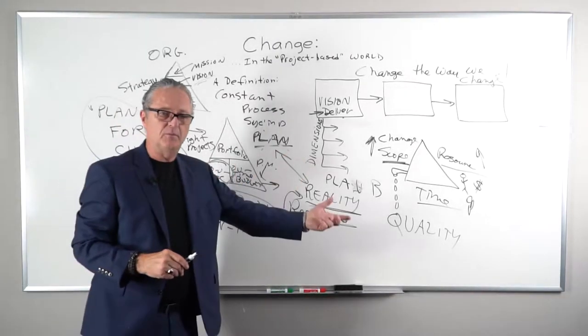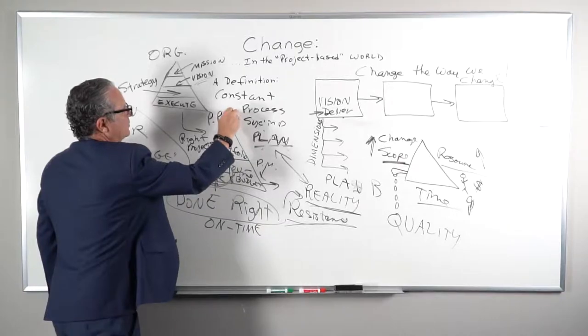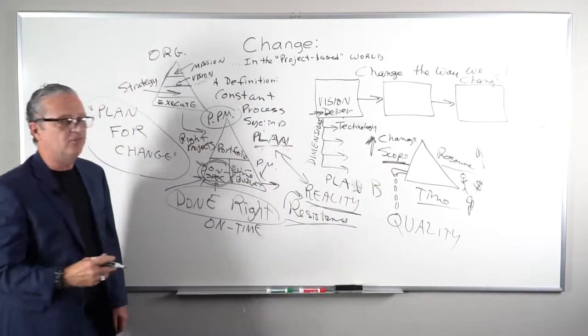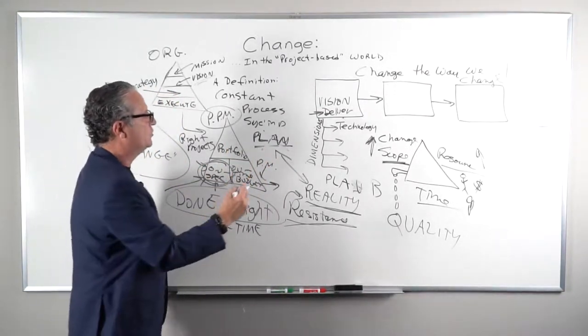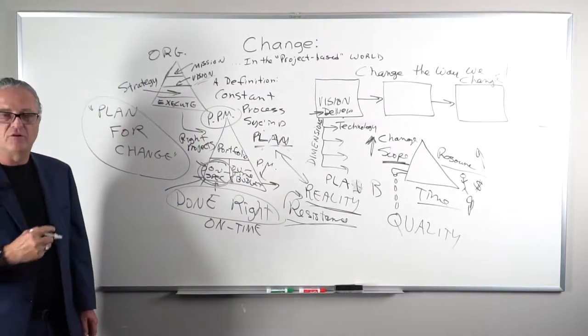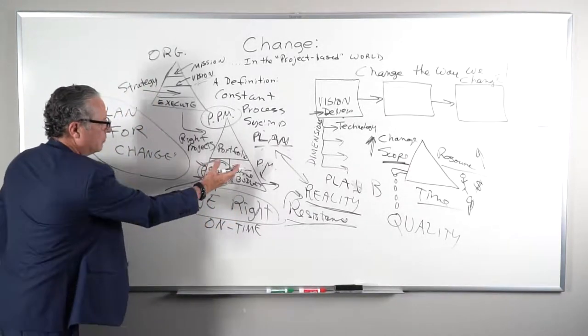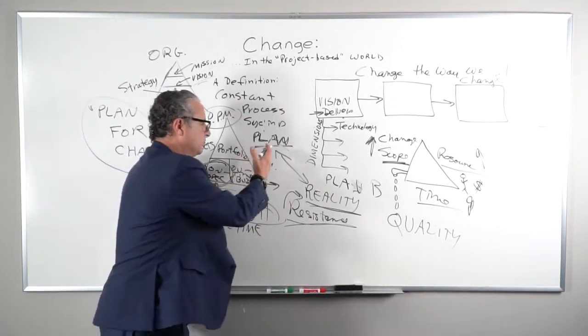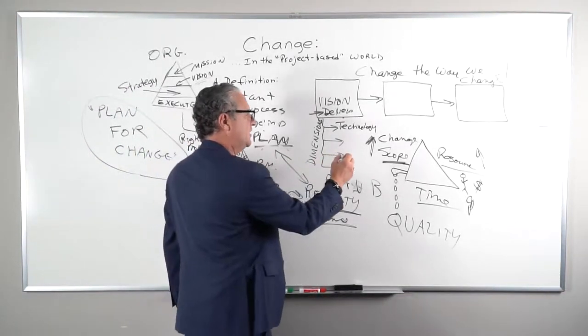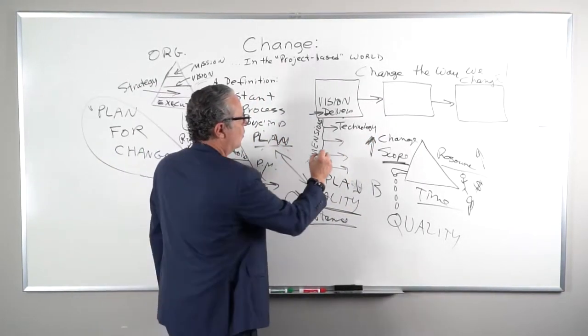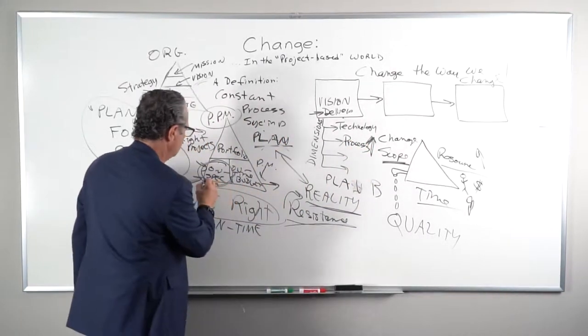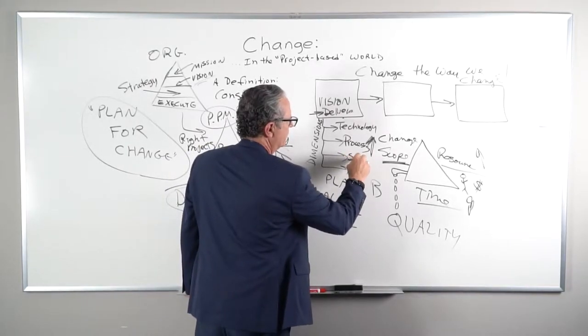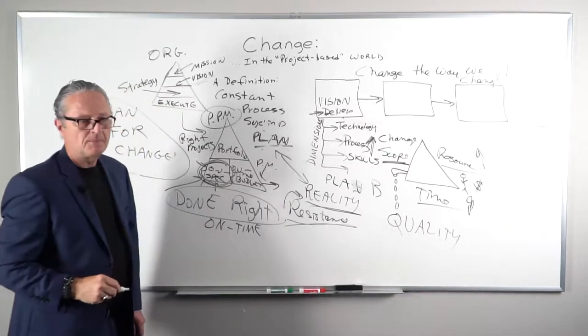A lot of times we get called because somebody wants to implement portfolio project management technology and tools. Technology is seen as the vehicle to deliver a greater level of rigor, which is usually what has to happen to deliver better projects - a greater level of rigor to follow the tenets of project management and portfolio management to get the theory to understand how to re-sync reality or re-sync the plan to reality in the face of resistance. How do we do that? So technology can enable the other dimensions of what about the process of project management and the methodologies to build those solutions? So there's more than one process there. How about skills or people or organization? How about governance?